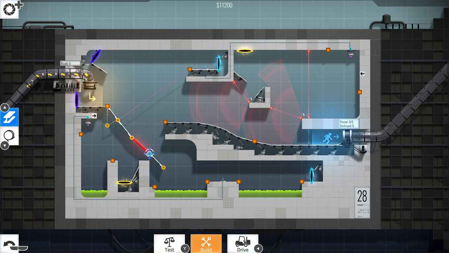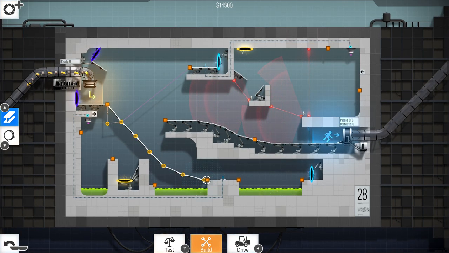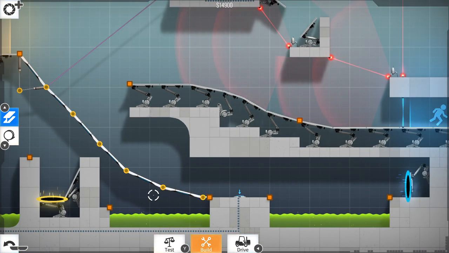Try and make the most of this. This one needs to come down a little more then. Ah, it's not gonna reach. Okay, fine. Such a waste. Alright, now we must go with the strongest pattern in the known universe. Power of triangles.